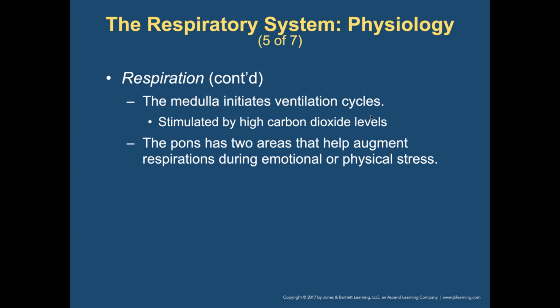The medulla, the brainstem, that's what controls your breathing. It's also what controls your heart rate. The pons has two areas that help augment respirations during emotional and physical stress. So if you're stressed out, or if you have a head injury, if anything happens that activates the pons or puts pressure on the pons that shouldn't, be it that you've got pressure building up in the head, and we've got a chapter devoted to that way down the line toward the end of the class, that can cause a patient to start breathing way out of range of what the body actually wants.